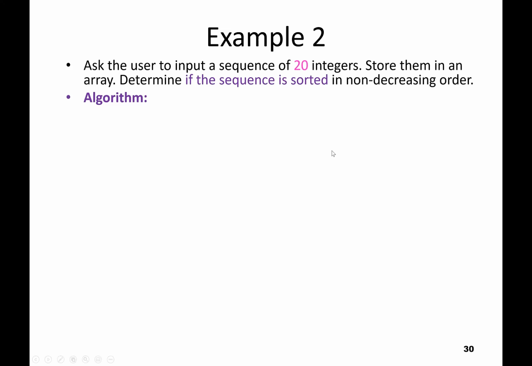Let's think again of the algorithm, or what we want to do. First of all, I want to check if something is sorted, which means I cannot just iterate through the elements without storing them. So again, I need an array. You want to define your int array of 20 elements, and then have a loop that goes from 0 to 19 and reads from the user. That's the first step. After I read everything from the user for the 20 elements, I want to check one by one whether they are sorted.